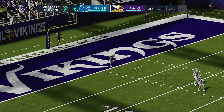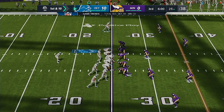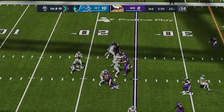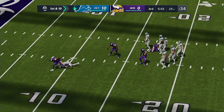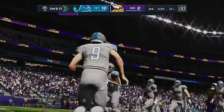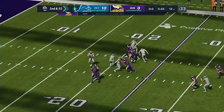This will make it into the end zone. And they'll bring it out to the 25 as Agnew elects for the touchback. Stafford and the Lions now have it first and 10 at their own 25-yard line. And he'll drop here to throw. Pressure coming from the Vikings, and they get there and bring him down. They need a stop to get back into this game, and here's one right to start the third quarter.